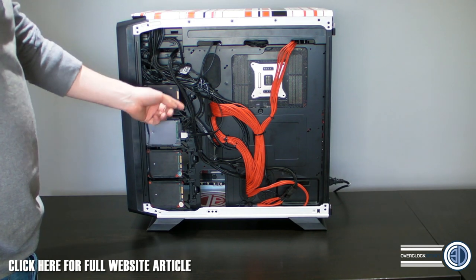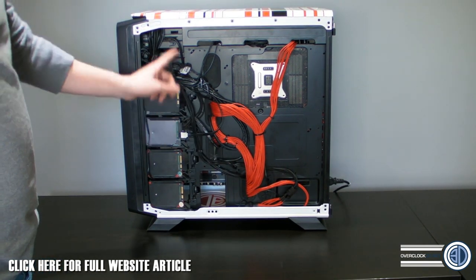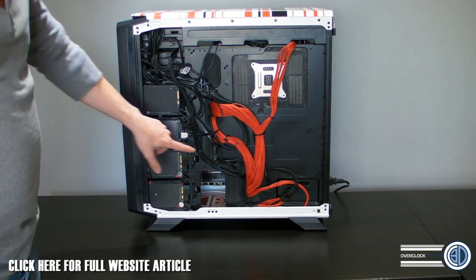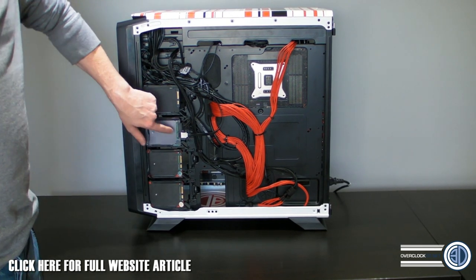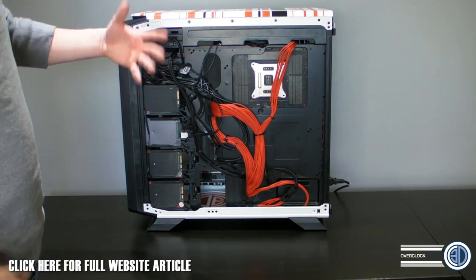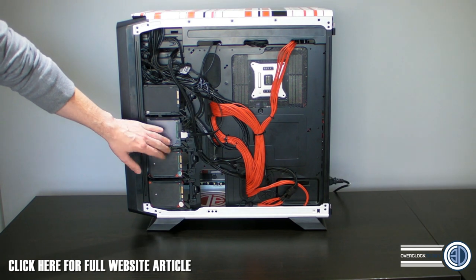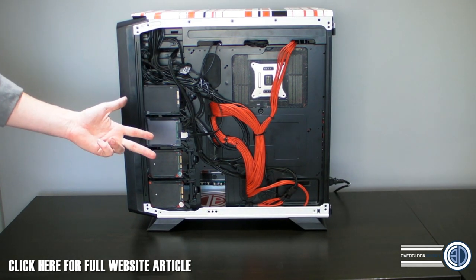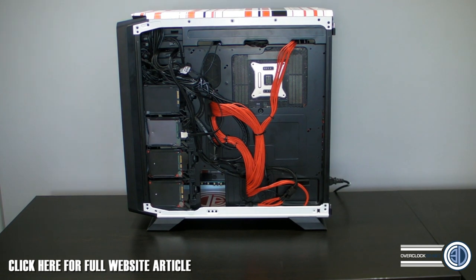I'm going to take the door off — it's not the tidiest rig since sliced bread. Essentially I've got the minimum amount of cables in there that I could get away with. We've got the solid state drive up here on a SATA power coming down into a molex. That's also driving power because the ROG base is SATA and the H105 is SATA as well. There's a spare SATA down here if I wanted to wire one of the solid state drives up, although these are just in here for looks. I may put the GTX 240 over here and have four matching drives just for the show.